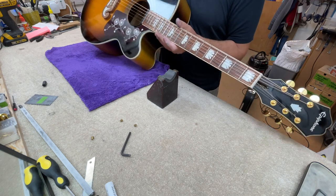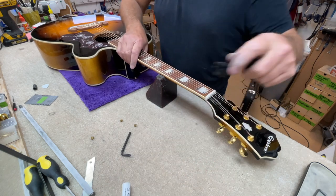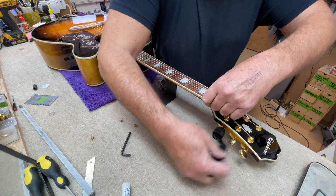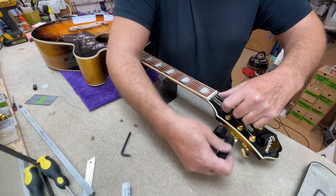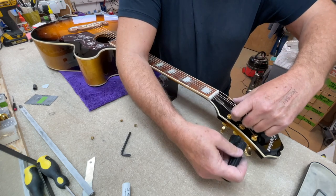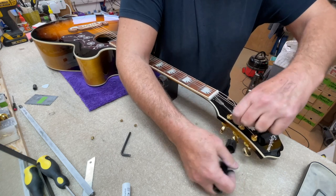Very pleased with that. Okay, now what I'm going to do is take these strings off because we're done. I'm going to do it from both sides as if it was an adjustable nut, just not to stress it in case it hasn't fully set. We'll take these off and throw them away.